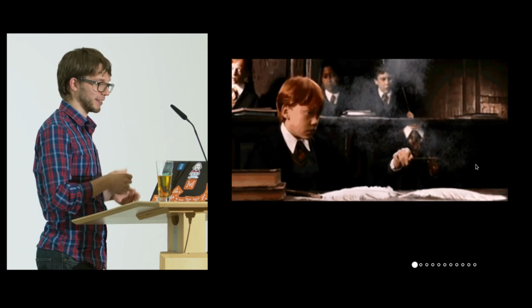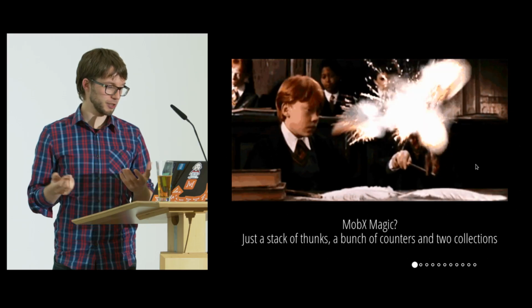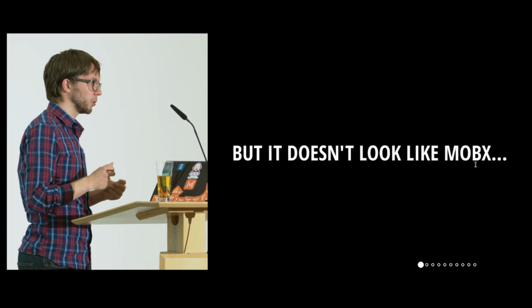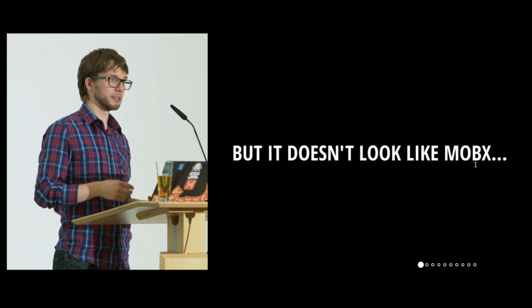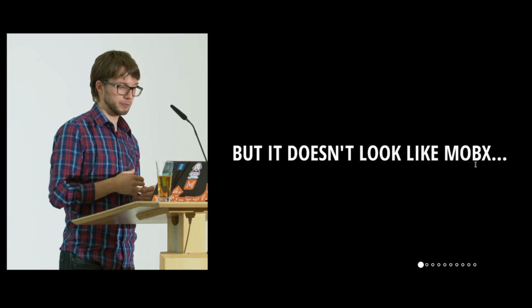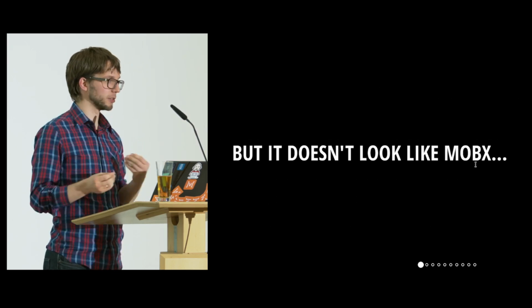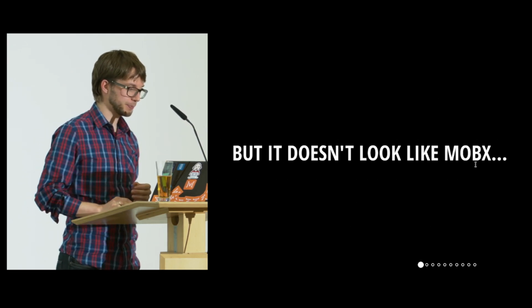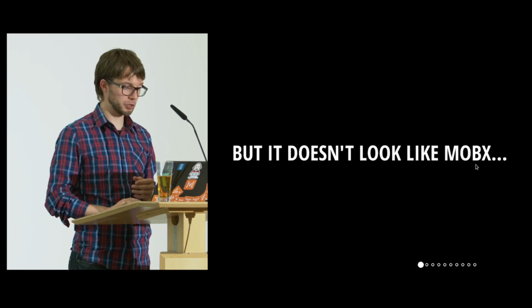So probably now a bit like this. But to answer the original question, is MobX magic? Is transparent reactive programming magic? No, it isn't. It's just a stack of thunks, a bunch of counters, and two collections. And maybe you're thinking, well, all those getters and setters don't really look like the example you started with. And if you are familiar with MobX, it also doesn't look like opinionated or idiomatic MobX. But that is just a few syntactic tricks away.